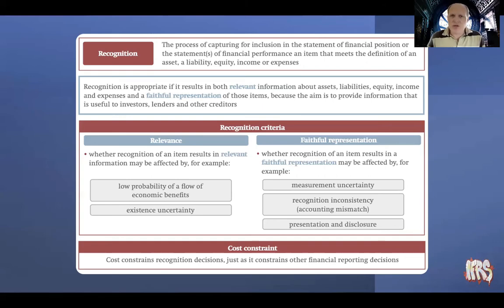So please, just on this, be careful of that matching concept they taught you at school. Matching doesn't really have a place in the conceptual framework. It's more of a coincidence that things get matched. Now, what do I mean by that? Let me give you the example that comes up at school a lot. And they usually say, match your cost of sales to your sales. Yes, that normally does happen, and that makes sense because the economic event sort of matches it. I mean, I've done a sale, I've incurred the costs.